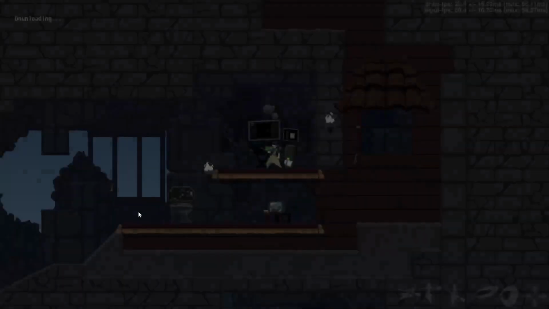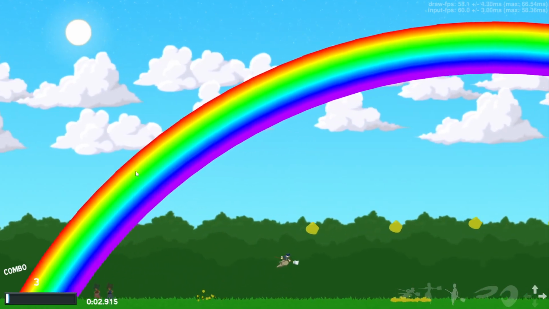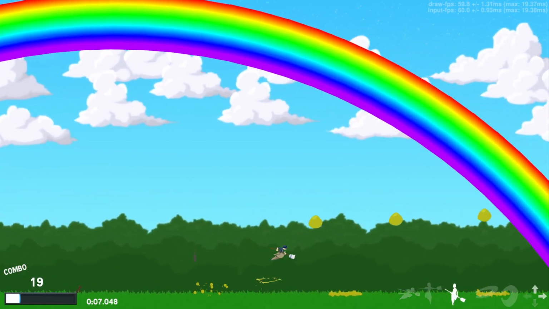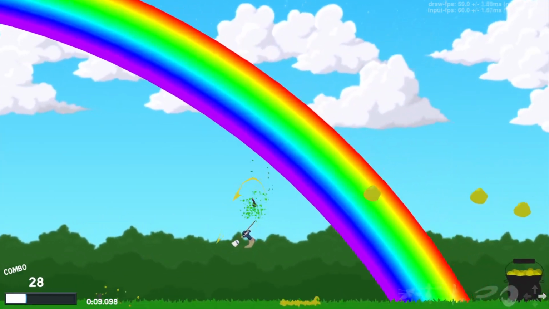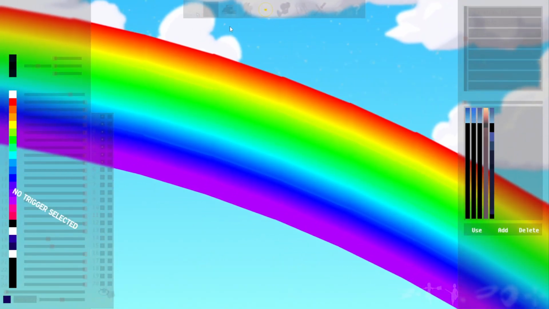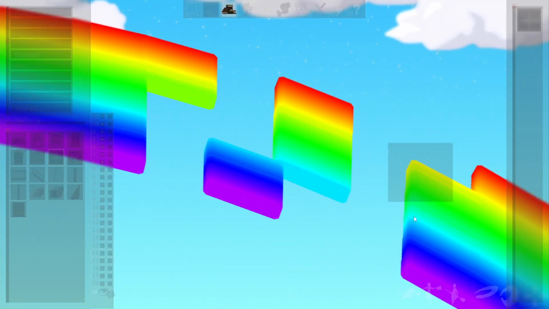Here, one more map with the same idea, just taken to the extreme. This one was made with some automation with Dustmaker, but it just has an absurd number of colors, which is only possible through Dustmaker. So you can see each one of these bands here is a separate prop.